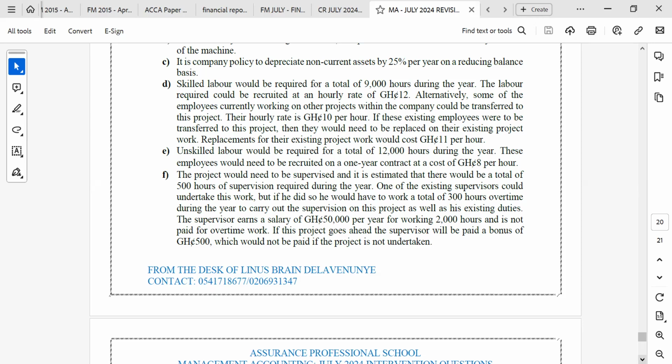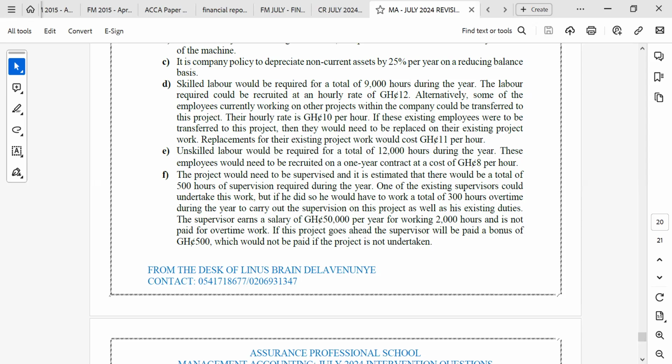But in a situation where they do not mention anything about a bonus, you have to find the overtime amount for this person. That will be your 50,000 divided by 2,000 hours multiplied by the total overtime that the person will be working, which will be 300 hours, if nothing is mentioned about a bonus. So you have to find the overtime rates. But this person currently, we are not paying him a bonus. So the bonus that he's taking is actually because of the overtime. So the bonus given to him is the overtime bonus.